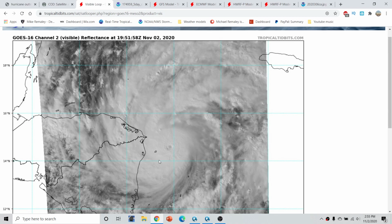deal. So I want to emphasize here that this might be a high end category 4 hurricane on approach to landfall, but after landfall, not only do you have storm surge to contend with along the coastline, obviously the wind threat, but well inland, you're going to have 20, 30 inches of rain, isolated amounts up to 35 inches, maybe even isolated amounts upwards of 40 inches of rain in some of those higher areas that are susceptible to runoff. Of course, you're going to have mudslides, flash flooding, just the whole 9 yards. This is a very serious and life threatening situation.